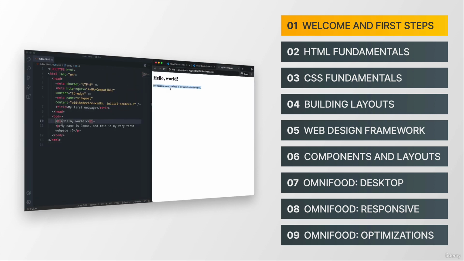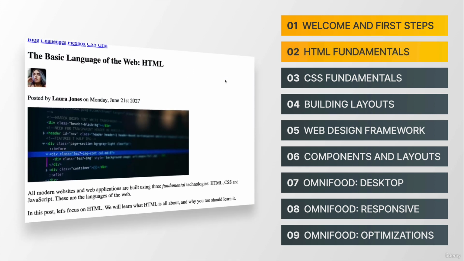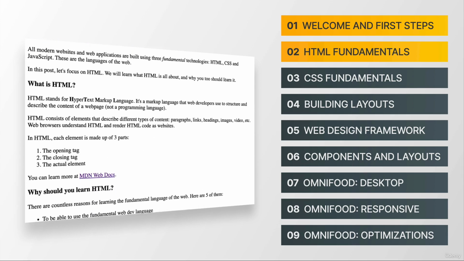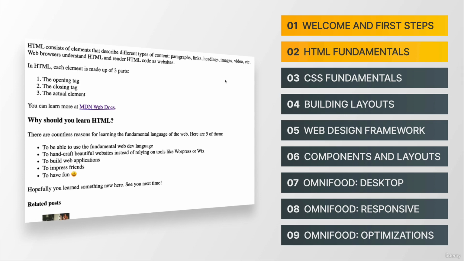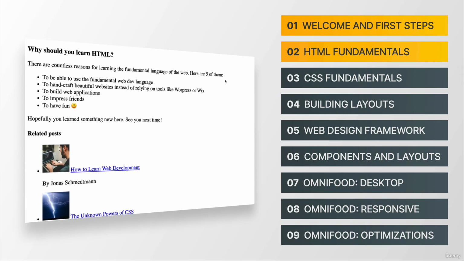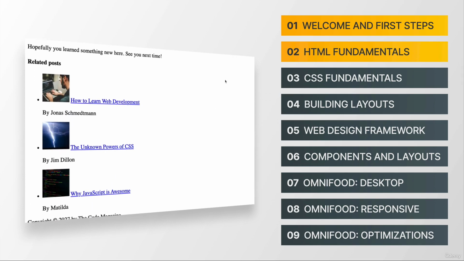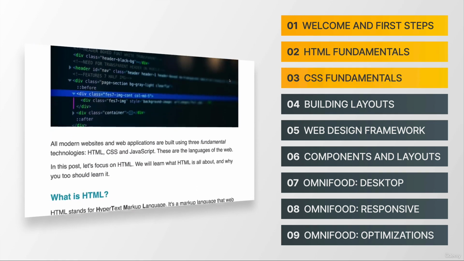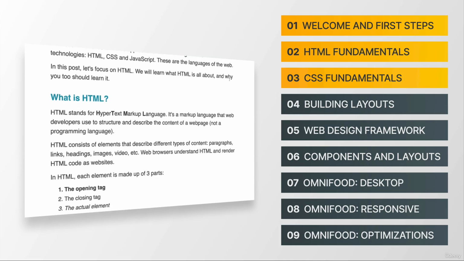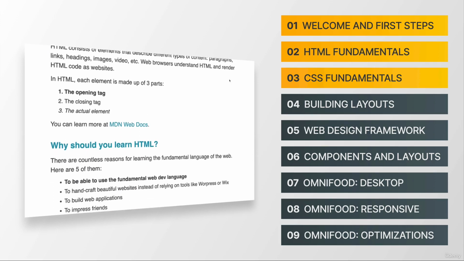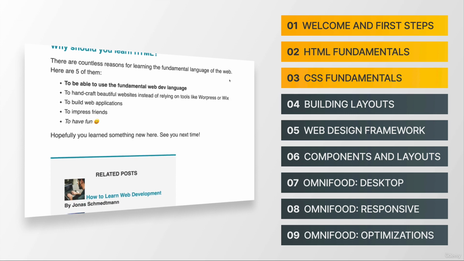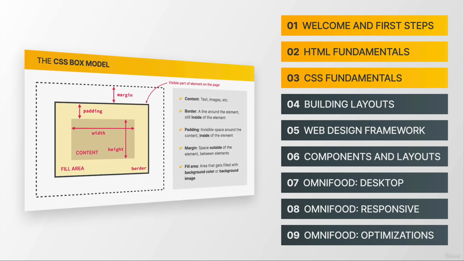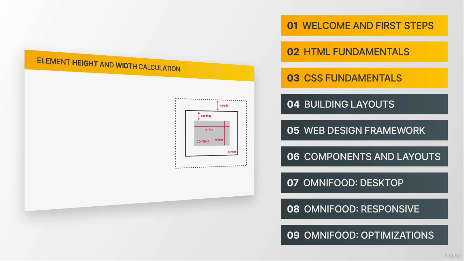Then in section 2, we're gonna move to the very basics of the HTML language by building a small project to give you a solid foundation for the rest of the course. After that, in section number 3, you're gonna learn the foundations of CSS. So things like styling text, the CSS box model, and sizing and positioning elements. And we will even talk about some developer skills such as reading documentation and debugging.